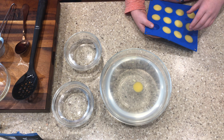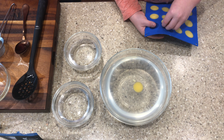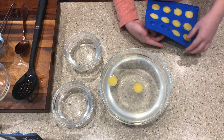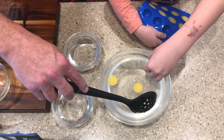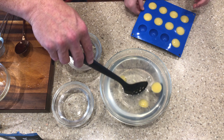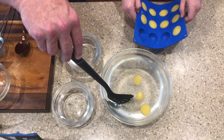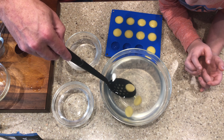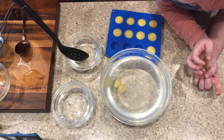While Keith puts the rest of the mango ice cubes into the solution, I wanted to let you know that I'm doing the rinsing in two stages — I have two bowls of plain water next to it. After about 30 seconds, what look like egg yolks — but are actually mango juice spheres — are set. We're going to put them into the first bowl to rinse off the solution, then move them into the second bowl and they're pretty much ready to eat. You can pop them in your mouth, use them on pastries, or make fancy desserts. Use a slotted spoon and be careful — you don't want them touching while they're setting or you'll have conjointed globes of mango juice.